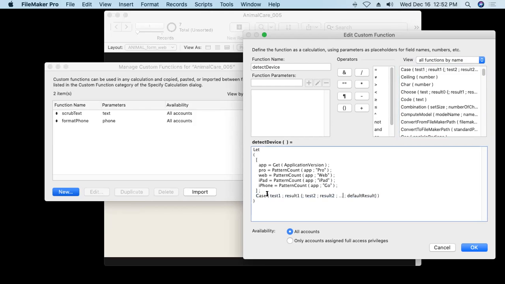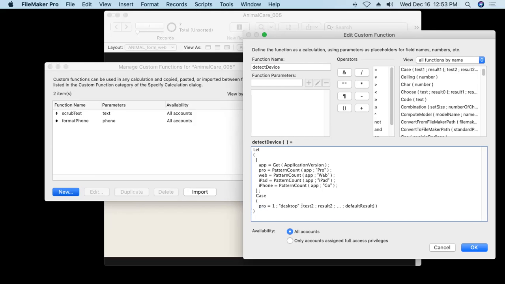So for case, we'll say test 1 is, we're going to just look at the variable called pro that we invented up here. We're going to look at the variable called pro, and we could say, does pro equal 1? And if so, then that means that they're on a desktop device, and we'd want to return the phrase desktop, like so.